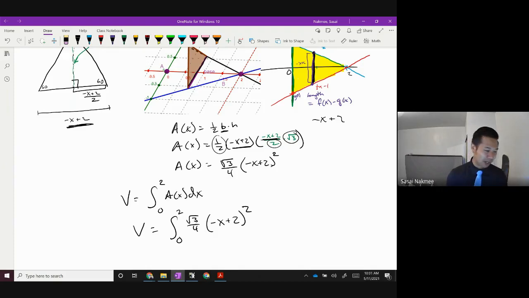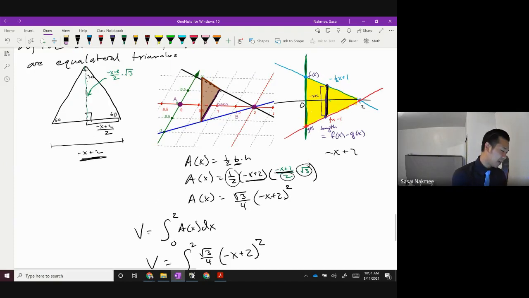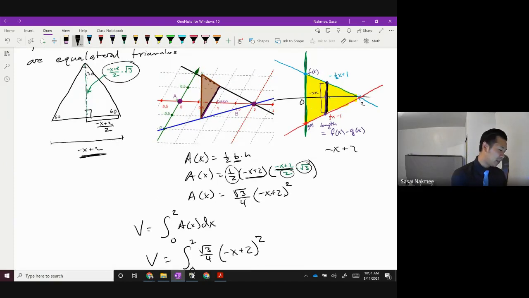The square root of 3 over 4 is always going to be that coefficient when you're dealing with equilateral triangles. And it's always because of this right here: the fact that your 30, 60, 90 triangle takes whatever you have as your function and takes half of it and then includes the square root of 3. And when you calculate the area of a triangle, that 1/2 is always there. So that 1/2 and that half of that base turns into that 1 over 4, every single time you deal with an equilateral triangle. And the square root of 3 will always be there.